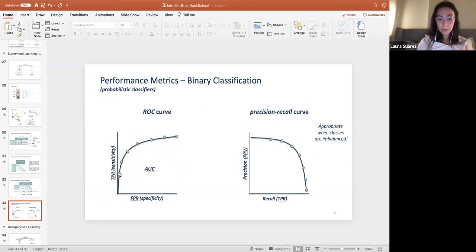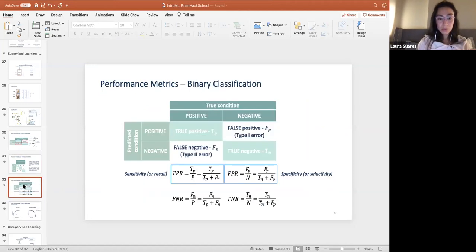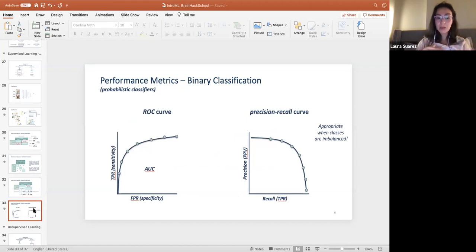So basically, this is a parametric curve as a function of the threshold that you're using. So you can play with that threshold to either reduce your true positive rate or your false positive rate, depending on which one. Sometimes you're interested in weighting one more than the other, right? That's exactly why these curves are important, because this allows you to determine which threshold you can choose, such that you can prefer one over the other. I don't know if that maybe better answers the question.